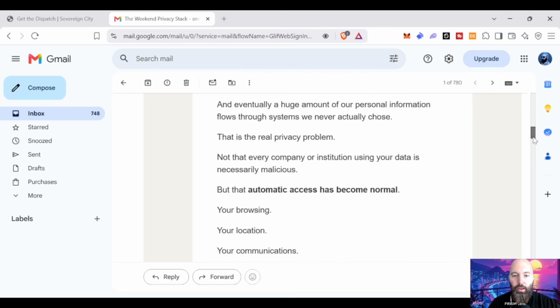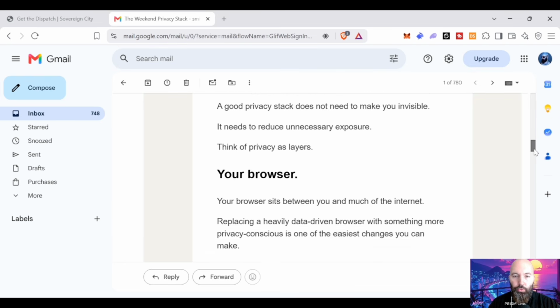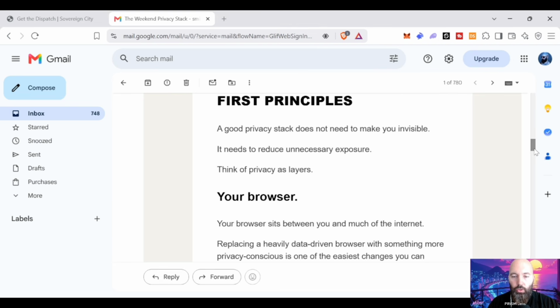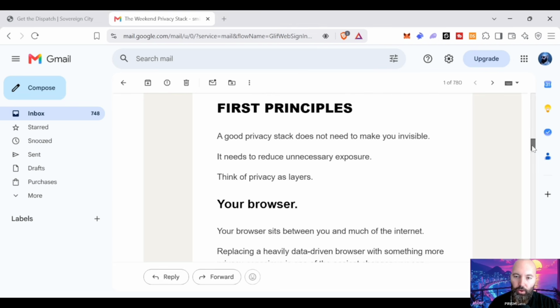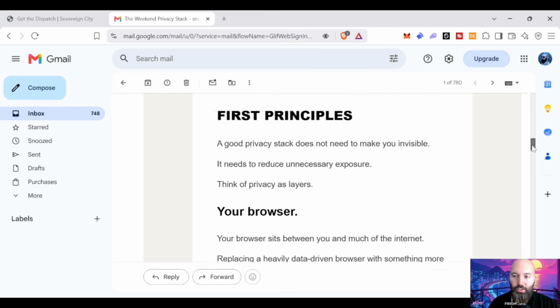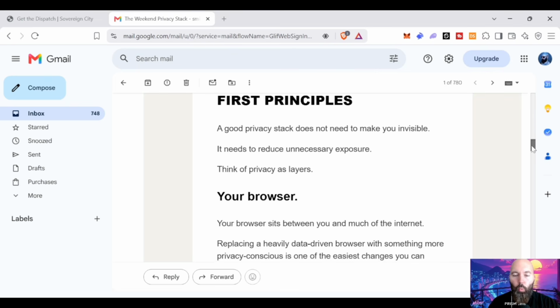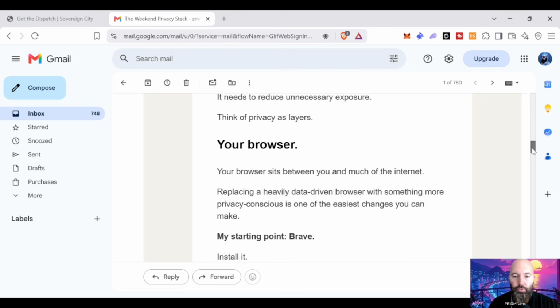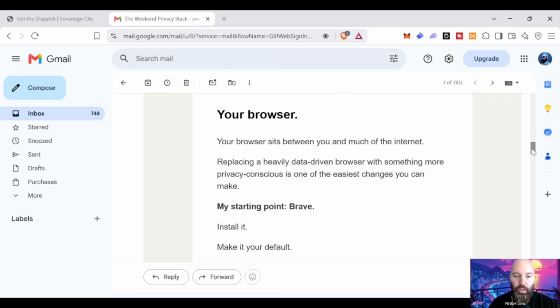So if we come down a little bit, first principles. Okay, so if you're currently using Google, which a lot of people are, you're no doubt getting snooped on and watched and monitored when you use the internet. So one of the easiest things you can do, totally free, is to change your browser. And my opinion would be to change to Brave browser. I've been using Brave browser for probably 6 or 7 years now, and I never look back. It's a super easy to use browser and it blocks so much unnecessary stuff, so many unnecessary trackers, and it's actually getting stronger and stronger all the time.